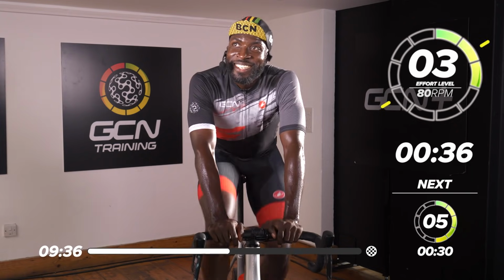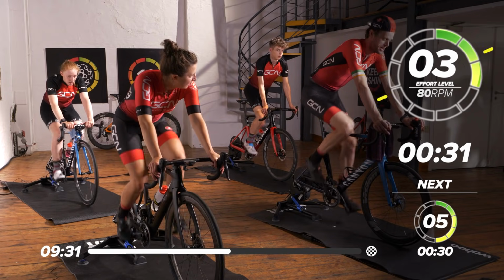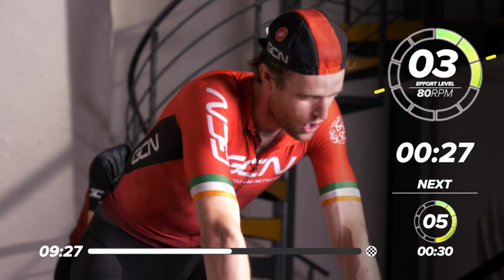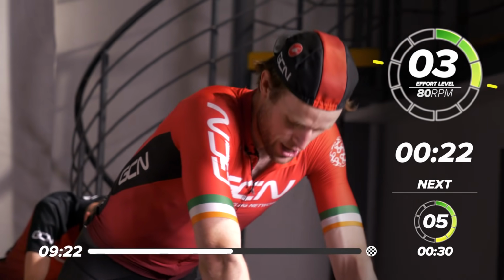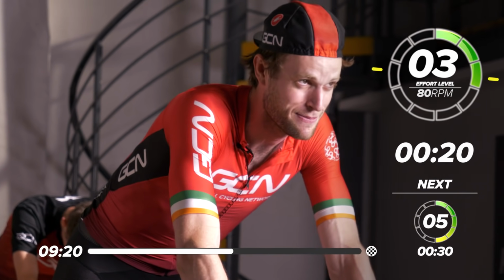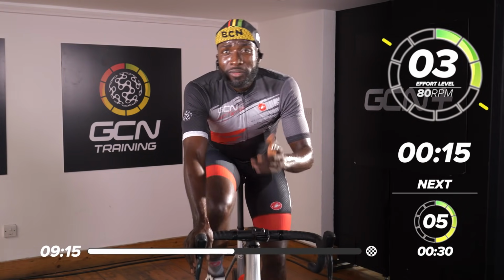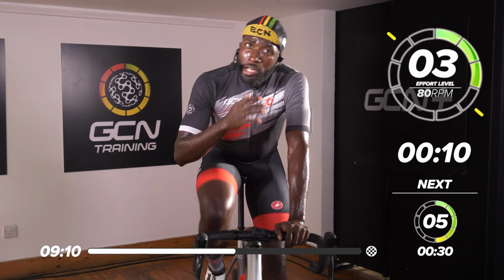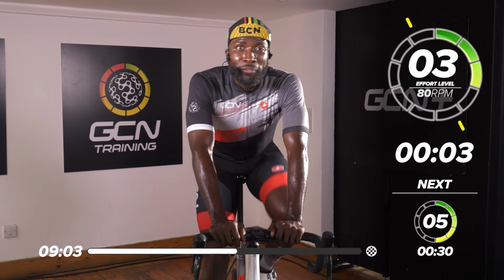How are you finding it, Connor? Yeah, it's good. It's just like a gradual build up to that final effort. Exactly. So it kind of creeps up on you before you even hit it. And then in that 30 seconds, it's just legs burning, just spinning the legs, try and get as much out of you as you can. Solid, you're out of breath by the end of it, just by keeping the cadence as high as you can, really. Exactly. And this is one of those sessions when you're time pressed. It's fantastic. It just keeps your fitness going. So come weekend, you're ready to, you know, fire on all cylinders.